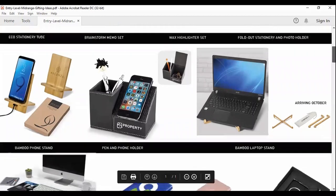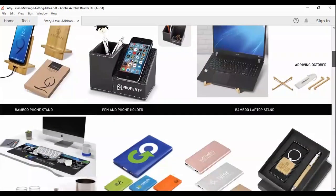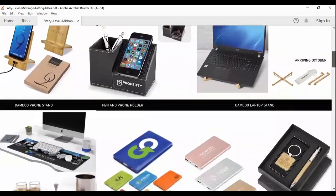The next one is our bamboo laptop stand. I love this one — at the moment I've got my laptop propped up with two books while I'm doing this. It's a nice, fun product and not very costly. It comes in handy for Zoom meetings and similar calls if you just want to elevate your computer a little bit.